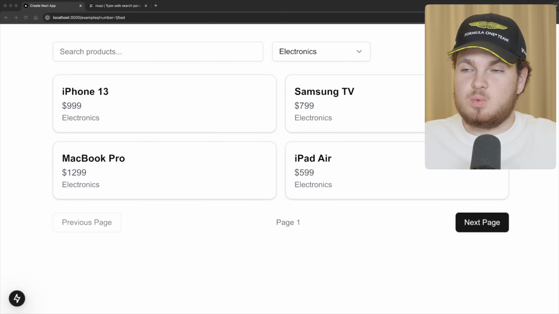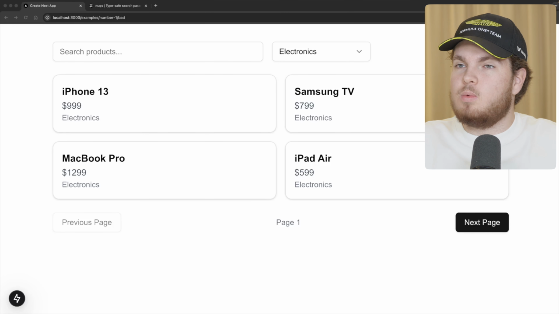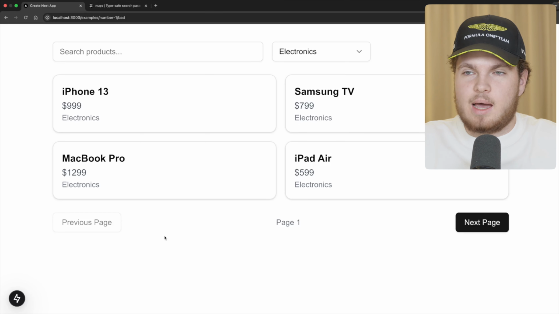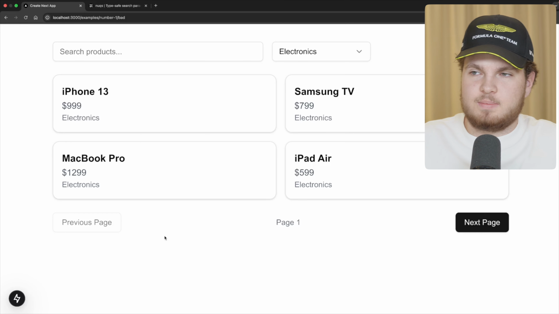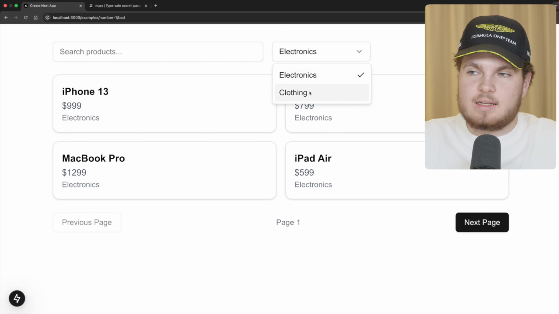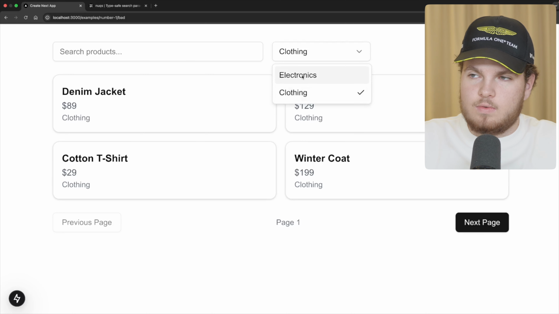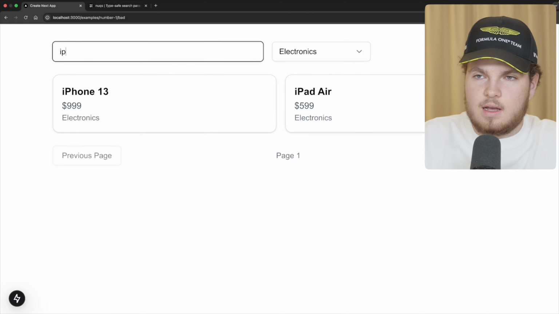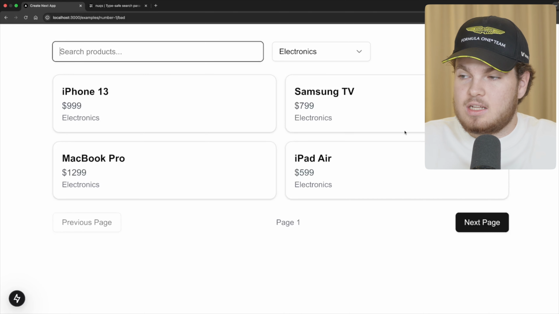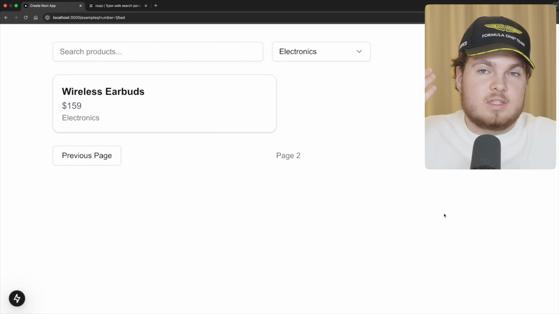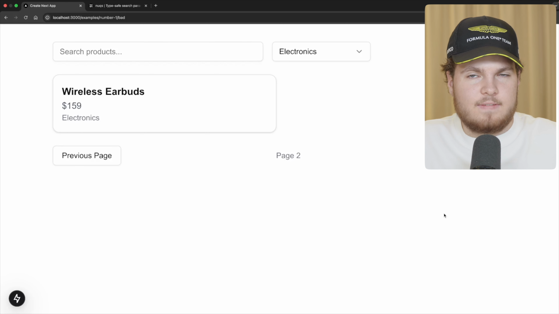Let's go! Alright, let's get started with issue number 1, and this deals with state. What do I mean with that? Well, right here I have created a little example. This is something like an e-commerce page. This means you can first of all select a category, so for example, clothing. You can search for something, like for example an iPhone, and we have pagination. Now my question to you, how would you implement something like this?